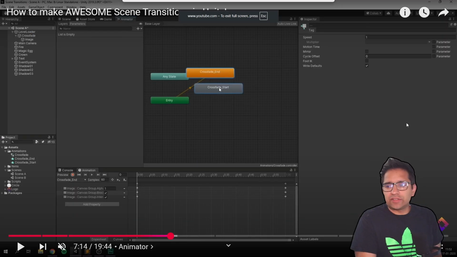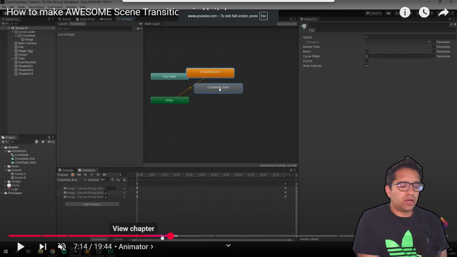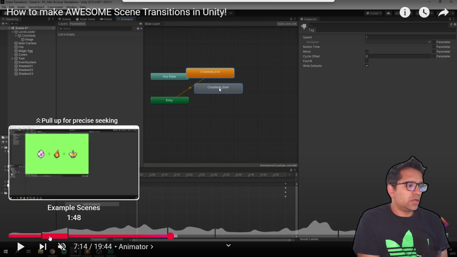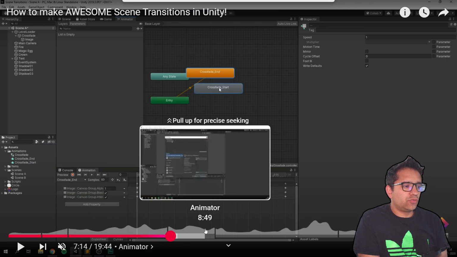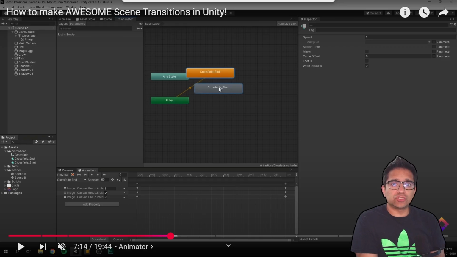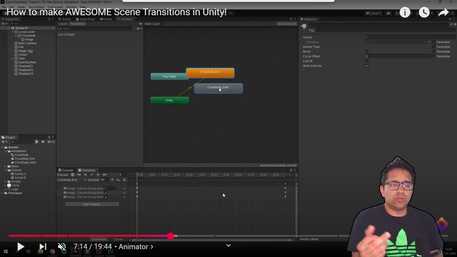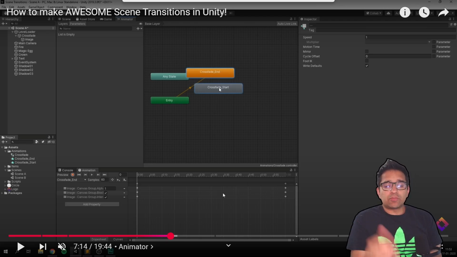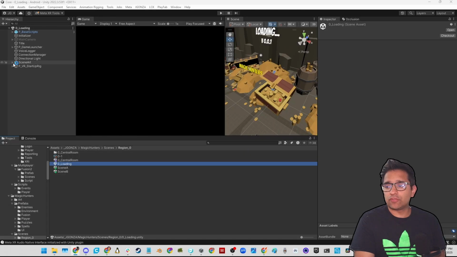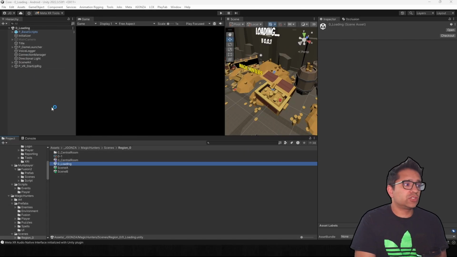Scene transitions. Brackeys has a great tutorial on scene transitions. The only thing that I'm not too fond of, and I'll link it regardless because it's really good if you're doing PC or mobile, is he does it by doing animations. He does animations and then you control the animation via script. I prefer the method I'm going to show you, which uses a script.